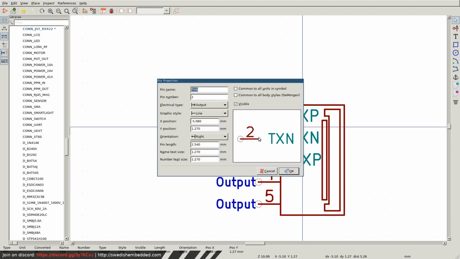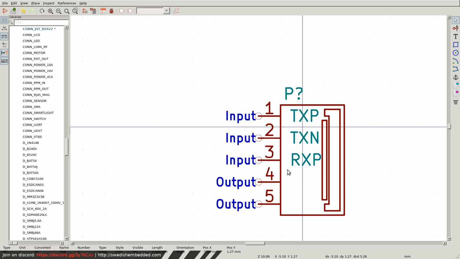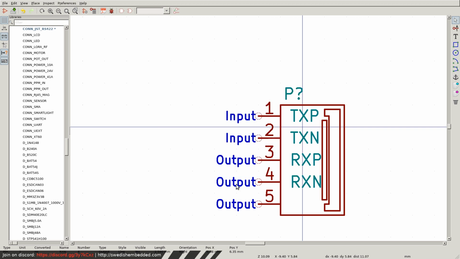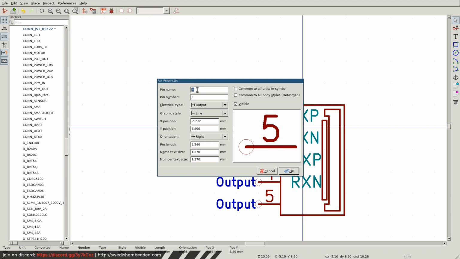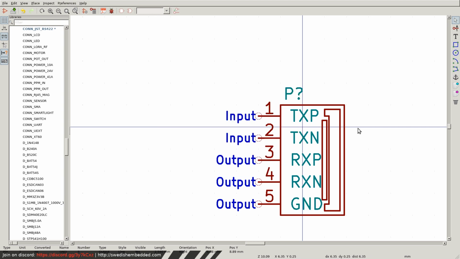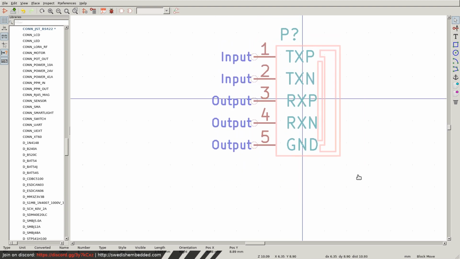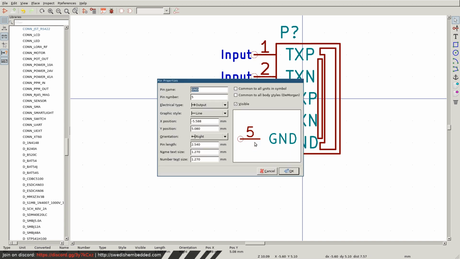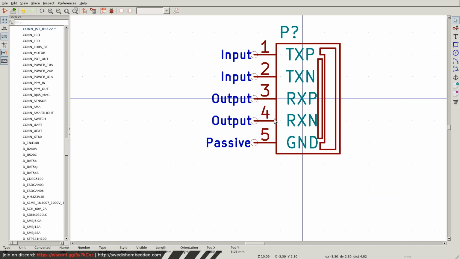This would be input because it's input to the connector. RXN and ground. All right. And ground is going to be passive. Okay.